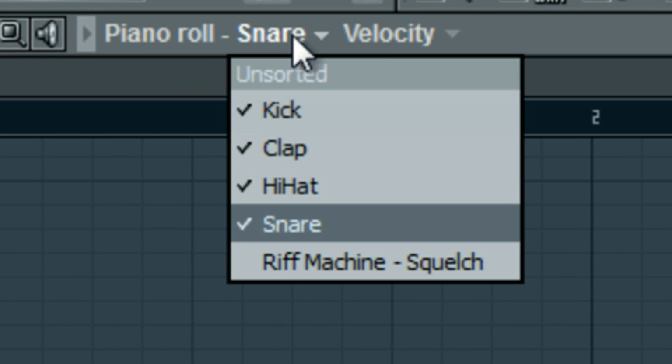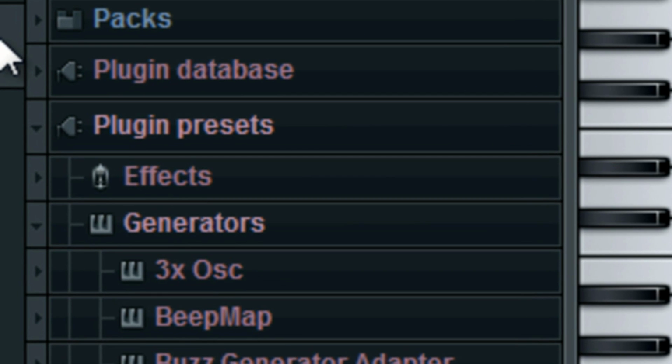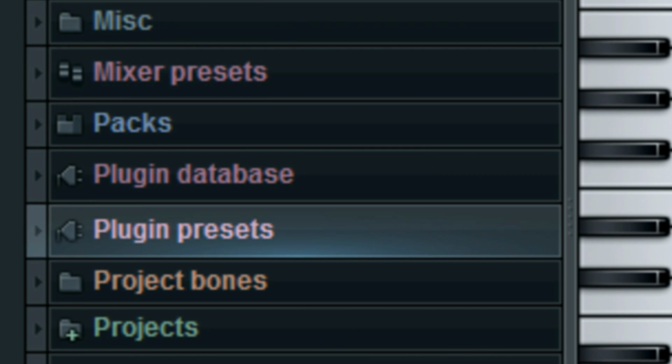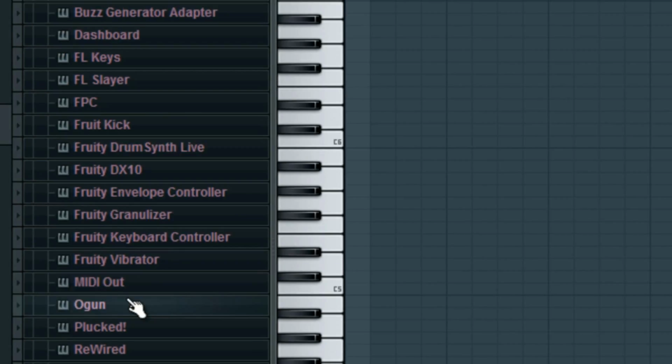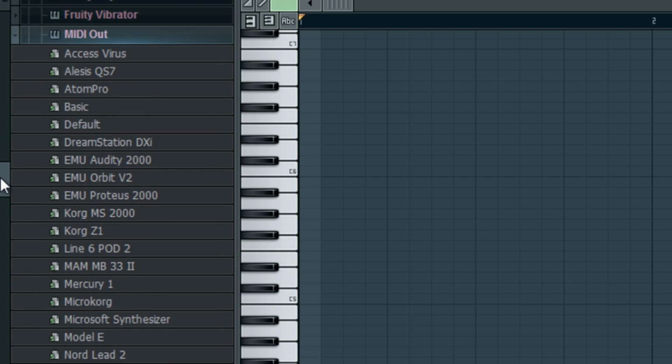And then finally, there is your music element. Now, the music element can sound like anything that you want to. If you want to make it sound like something specific, you want to find your generators. So whenever you open up FL Studio for the first time, there's going to be a thing on the left that says plug in presets. Click on that one time, and then there should be a thing beneath it that says generators. Click on generators, and there's a bunch of different lists of generators. I usually just find a random one and just drag it on.